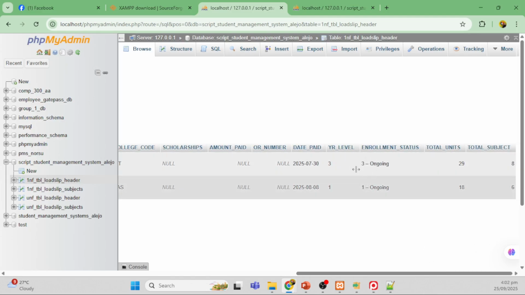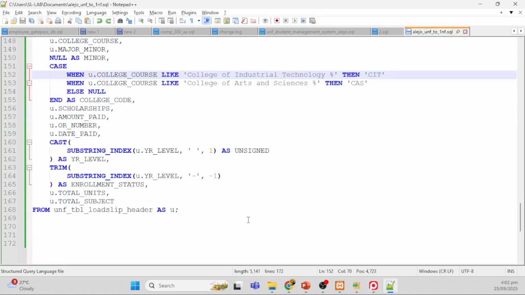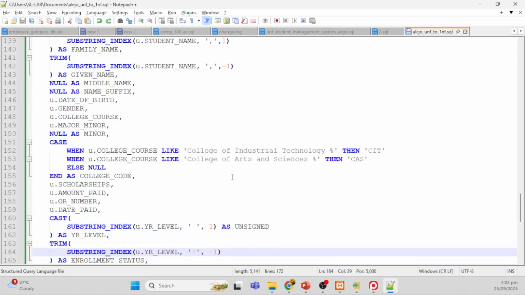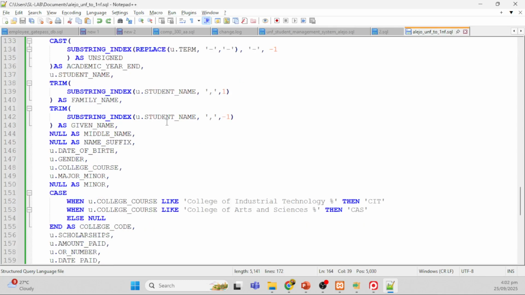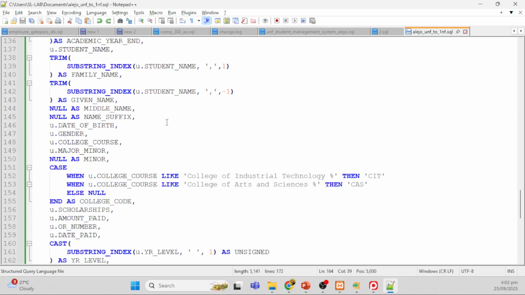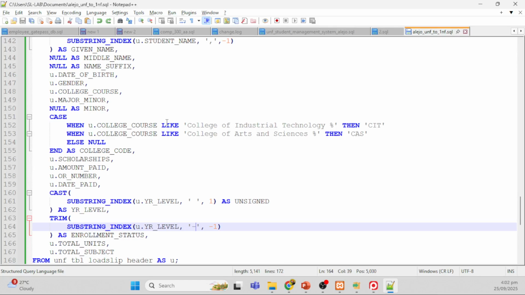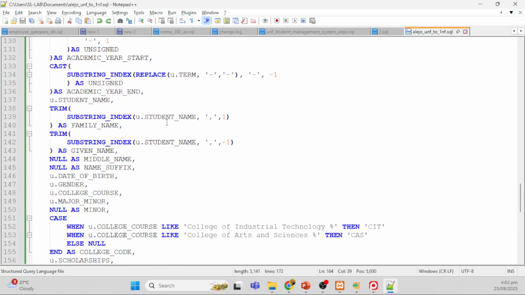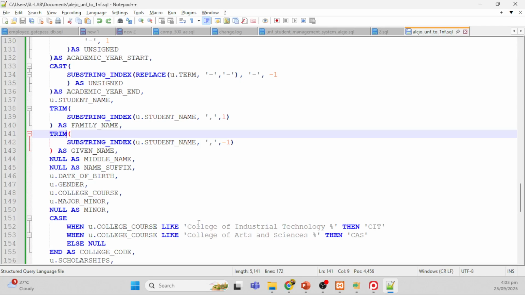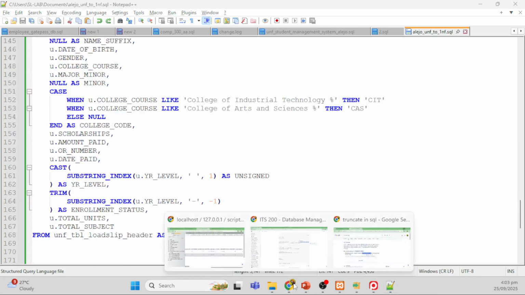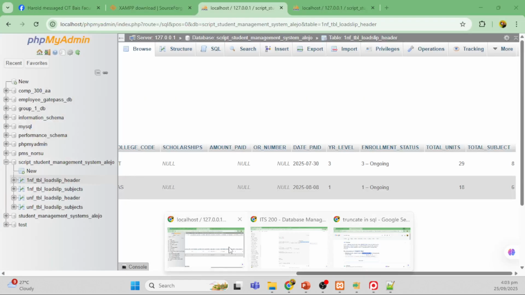So with the trim, there is a problem with this one. Enrollment is okay. What happened? That's trim. Yeah, you trim it, like the same thing we have here. You just trim for negative index substring. Yeah, trim substring index.